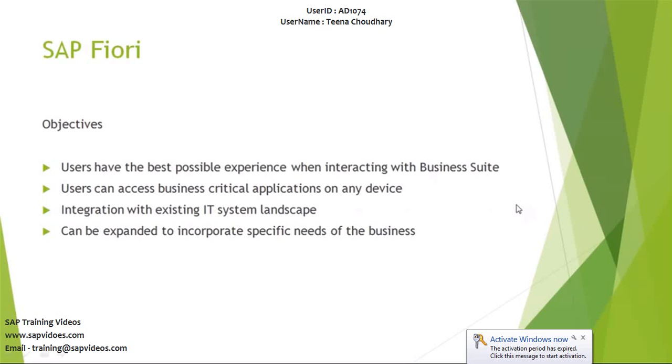The objective is that the user has the best possible experience when interacting with the business suite. Business suite is what? Whenever you want to perform any transactions or reports. Currently, you need to log in to the SAP system, run some transaction code, provide some information, and then you get the reports. SAP Fiori is not something different. It is also the same, but the only thing is it will give you the flexibility that you can perform this from any device, and at the same time it will be very user friendly in terms of the screens that you can see.